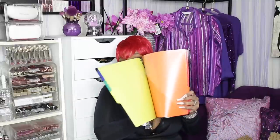Okay, so this is the actual book. And then here is the workbook, where you can put like all of your receipts and all that. All this came with it. Dividers, and I am a put it on paper type person. That's why I don't do Excel and etc. When I write it down, I can actually see where my money is going and how much money I'm bringing in. It makes it a whole lot better for me.